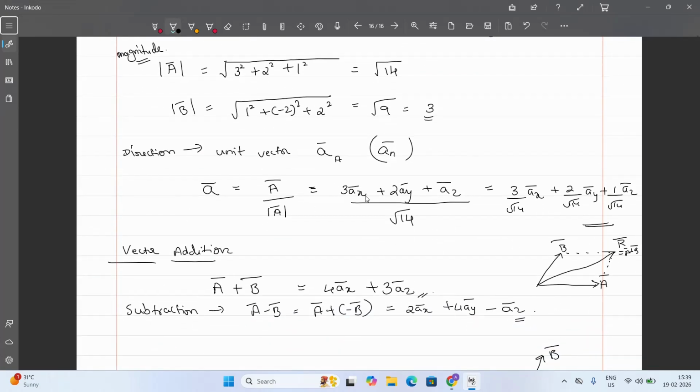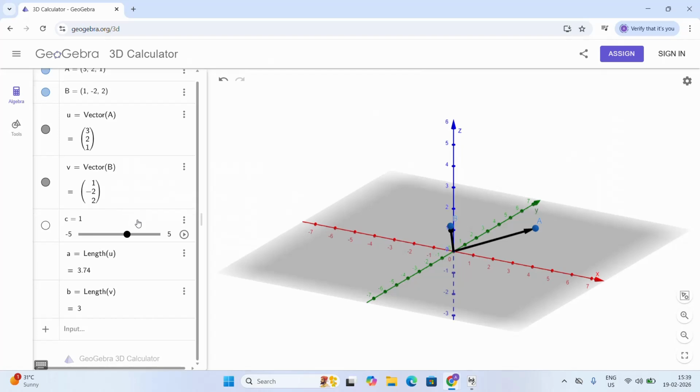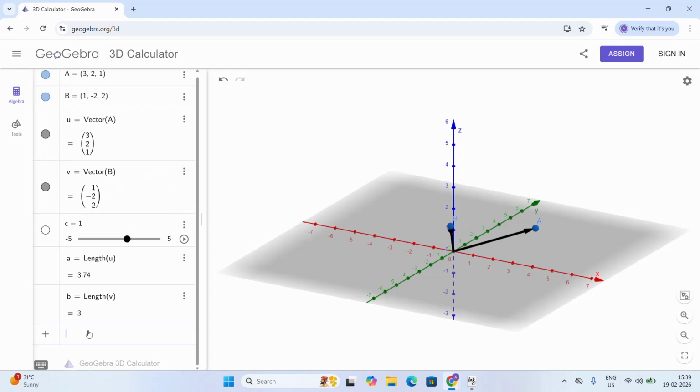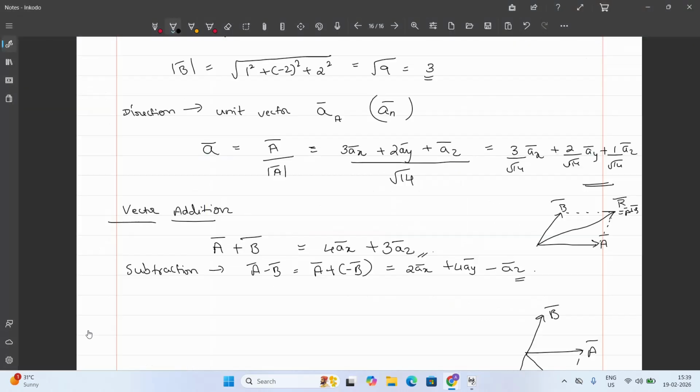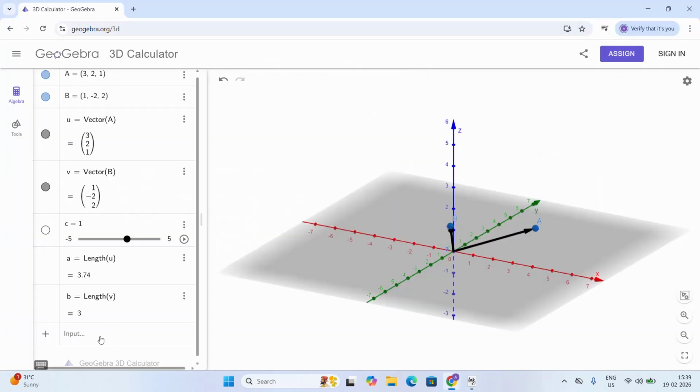Okay. The next point is we need to find the unit vector for the first one, the direction of the first vector, right? So for the direction, you have to now calculate it. You have a built-in function also, but we'll try to use this formula to find out the unit vector. According to the formula, let me just write it as UV, the variable for unit vector. It is equal to vector U divided by, where is the magnitude stored? Your magnitude of vector U is stored in A. Vector divided by its magnitude, that is the formula, correct? So you have U by A. It gives you the values of X, Y, and Z.